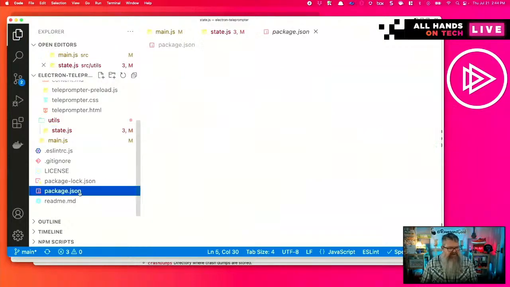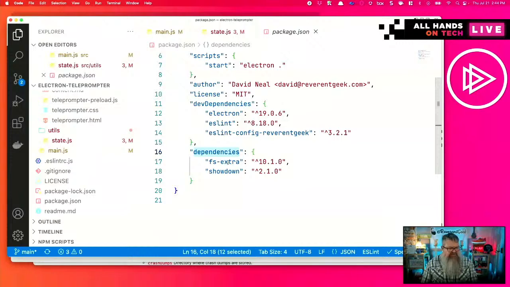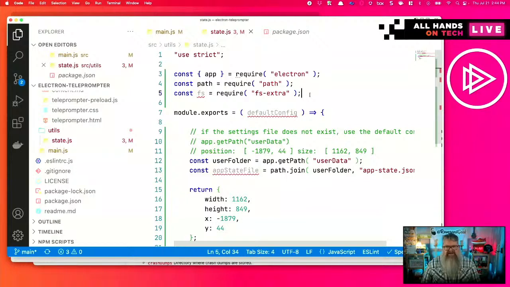If you look inside package.json, you'll see that one of the dependencies here is FS Extra. And it builds on top of the built-in FS module to provide things like async and await support, promises based support, and it adds specific extensions that are useful for reading and writing JSON, which is a very common thing to do inside of a Node or Electron application. So that's one of the reasons why I love to use it.